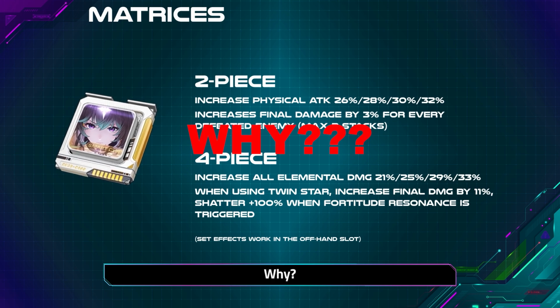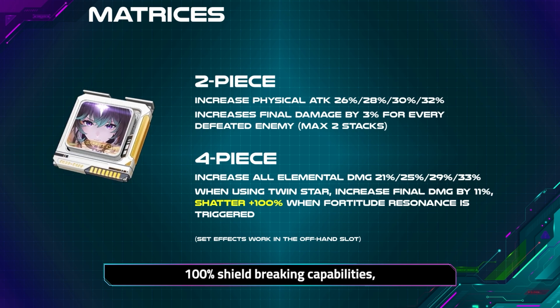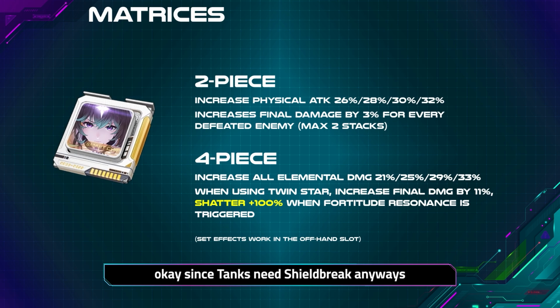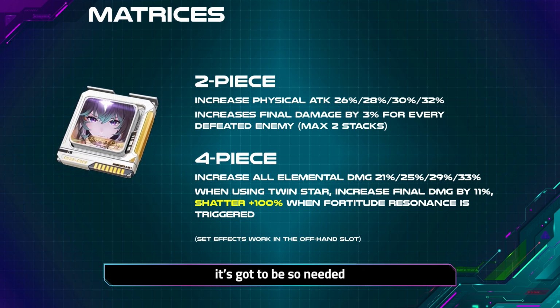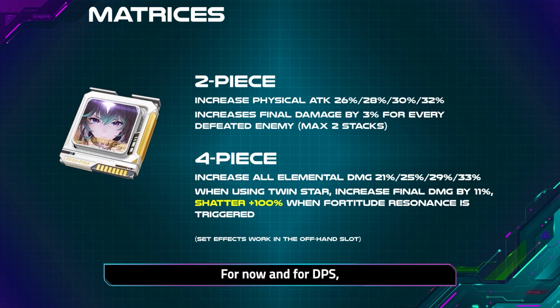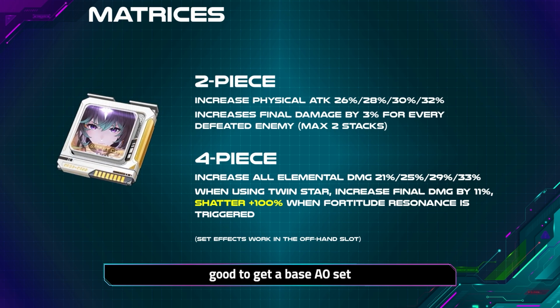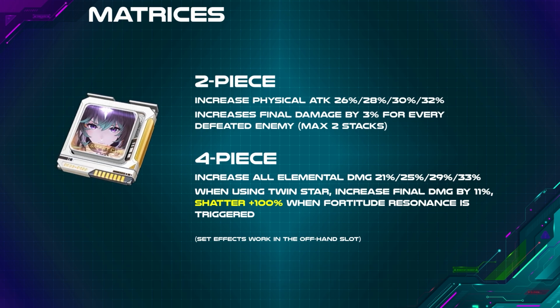benefit. Why? The 4-piece effect is for Fortitude mains, granting you 100% shield breaking capabilities, which is kind of okay since tanks need shield break anyways. If one day they decide to double the shields on bosses, it's gonna be so needed. For now and for DPS, it's kinda meh. Good to get a base A0 set if you're not into ranking, my friends.